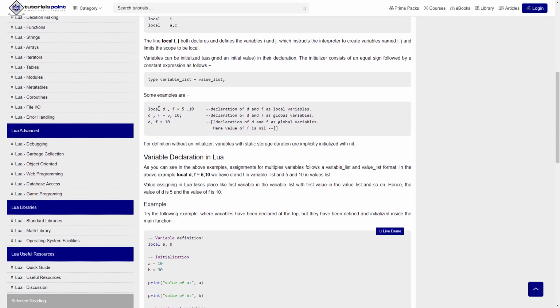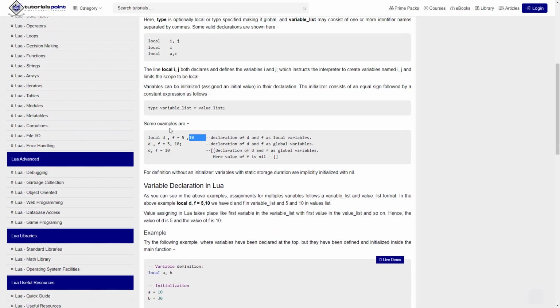So here we create a variable called D and F. Each one of those two variables is allocated some space, and we assign the value 5 to the space in D, and 10 to the space in F. So when we use D in the program, we're referring to a memory location, and currently that memory location will hold the value 5, and for F it'll hold the value 10.